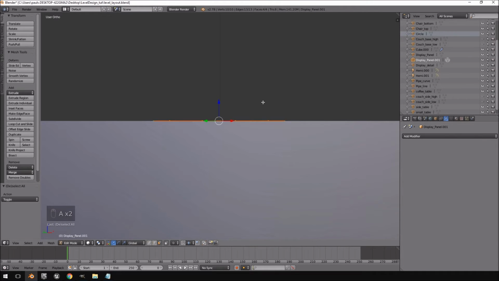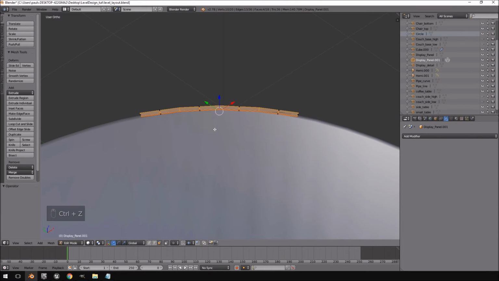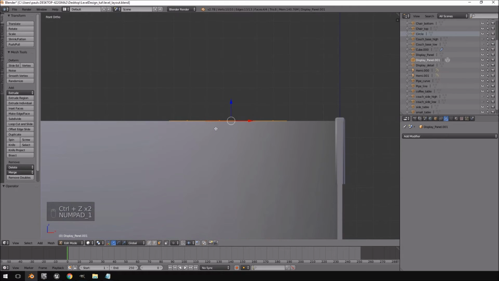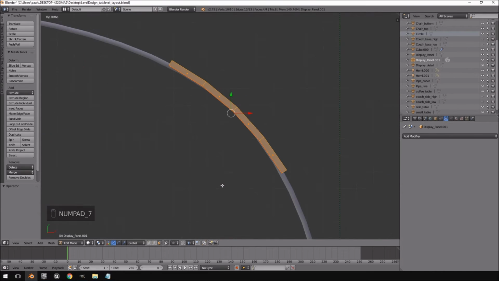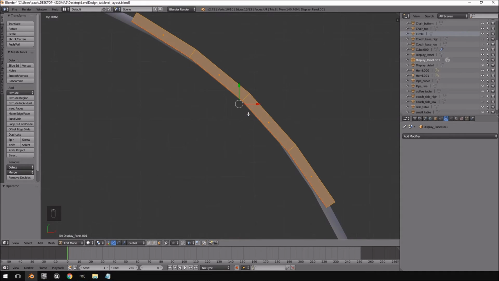And then still in the side view, I'm going to scale this up. I'm just going to select everything in edit mode, hit S to scale, scale it up, then E to extrude. Okay, it doesn't want to allow me to extrude down all the way. 1, 2, 3. Okay, let's go into the top view and just see if we got it. Somewhat, not quite. Let's just go back to its original scaling.